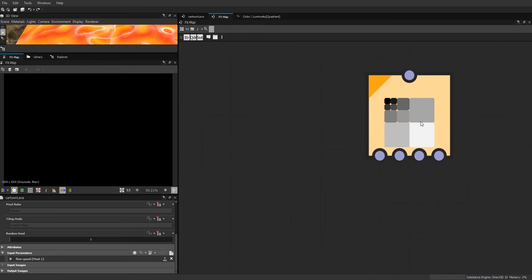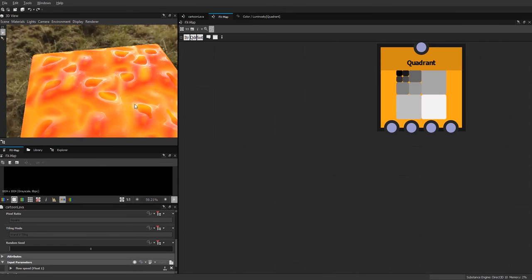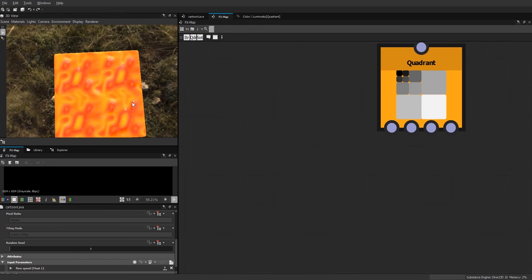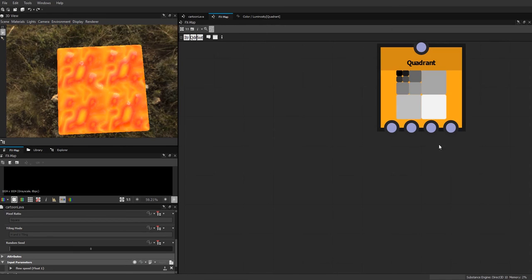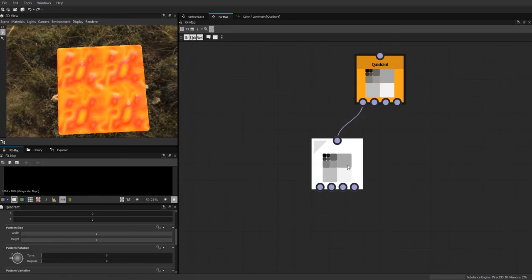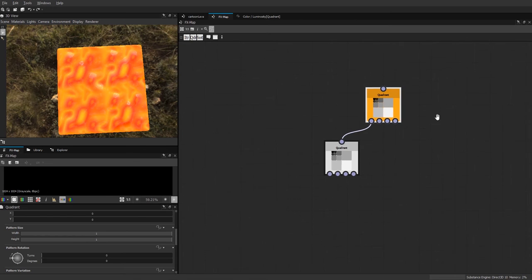And I'm going to come back into my effects map, and I'm going to start building it. Now, the way the effects map works is that the more quadrants I have going down here, the smaller my individual iterations of that shape are going to be. And again, this means that you're going to make an aesthetic decision as to how small you want this stuff to get. I'm going to add a quadrant here, and you know what? I think I'm going to have them all the same. We're going to keep them large.